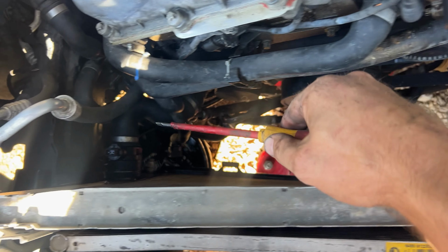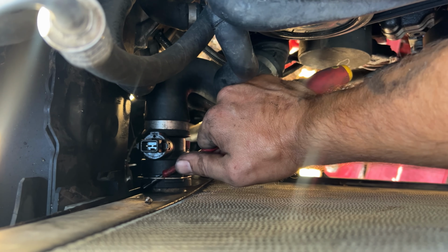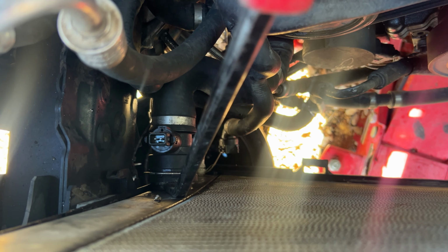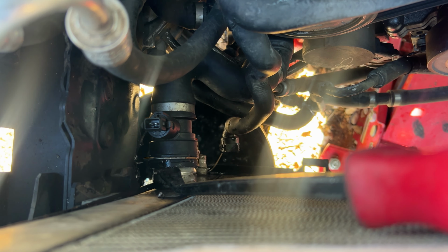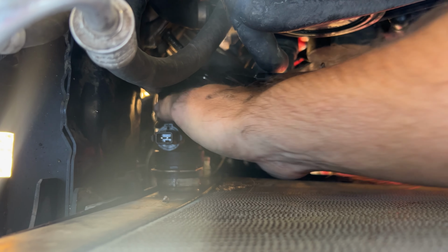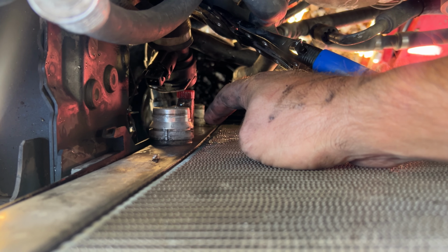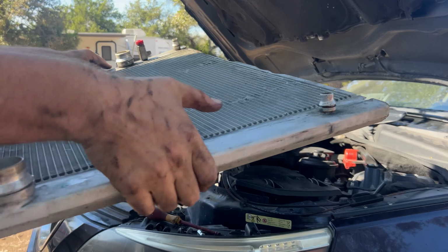Now let's go back to the passenger side. This big hose has a retaining clip. Lift it up with the pry bar. Go ahead and get that off of there. A buddy of mine gave me one of these. Stops the rest of the flow. Now we wait till all the coolant comes out of here. And now your radiator comes right out.